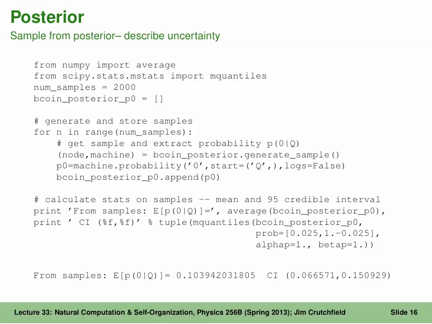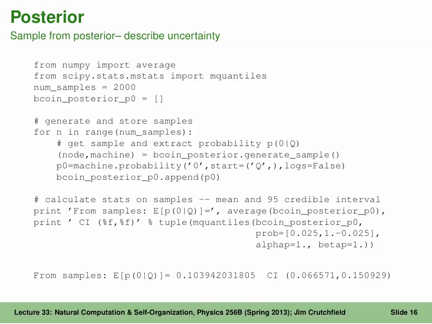We're going to sample through. Each time we sample a machine, start node, we extract the probability, add it here, and then we just look for the average, and we look for the credible interval, which we've made 95%, but it could be whatever you want it to be. And so here you get an expectation of 0.103. And if you remember the way I defined it, it was 0.1, so not so bad. But for this amount of data, you would not necessarily expect this to always be that accurate. And that's reflected by the fact that our 95% credible interval is between 0.06 and 0.15. So there's actually still a fairly large uncertainty in this.